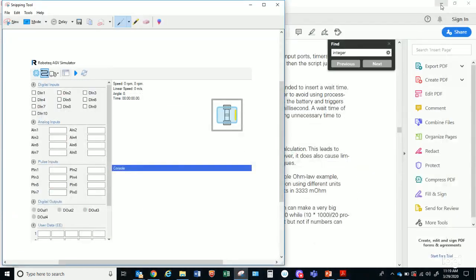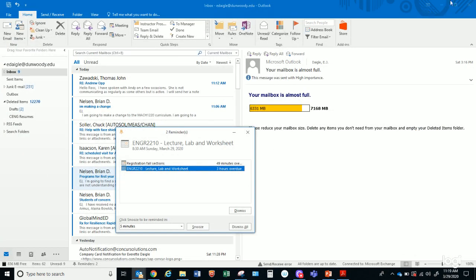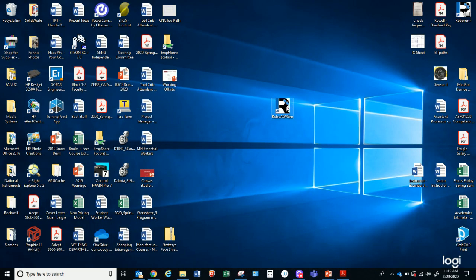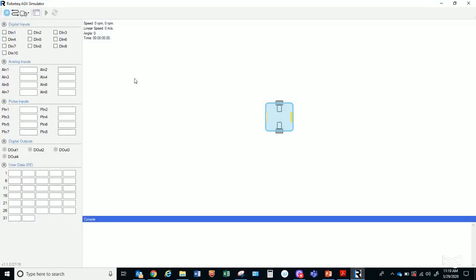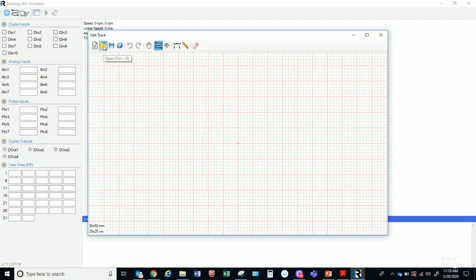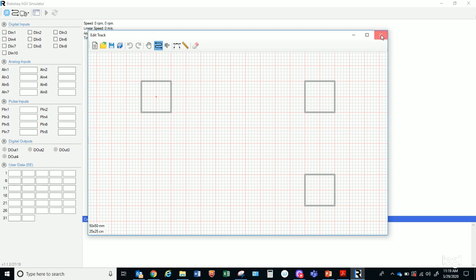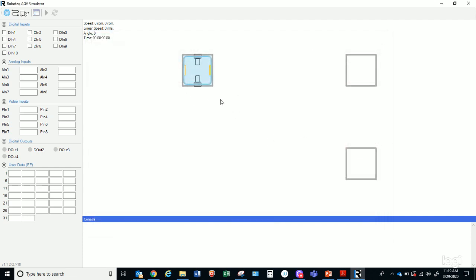So what I'm going to do is go into my AGV sim. Got all kinds of stuff going on. All right, Robo AGV sim. And I'm going to open up, hopefully you've edited or downloaded that track. You should have it saved somewhere where you can find it. And then you can open up that visit 3 location track. It's in there. Now when you close that, your vehicle will be in the simulator. You'll notice it looks too big because it is too big.